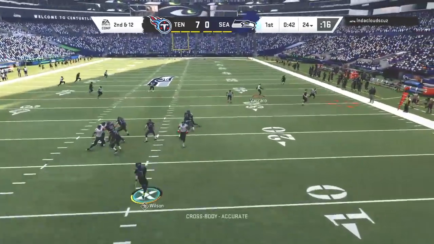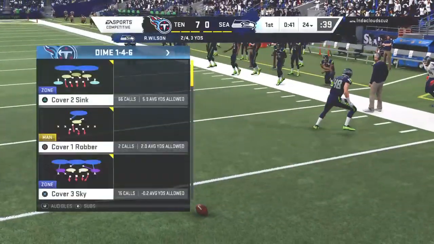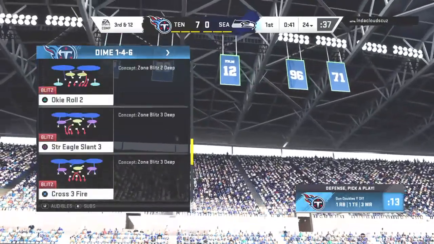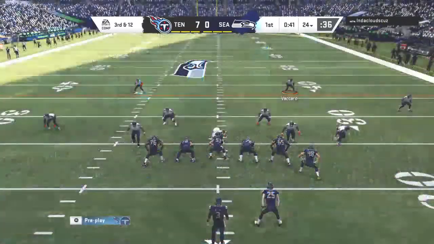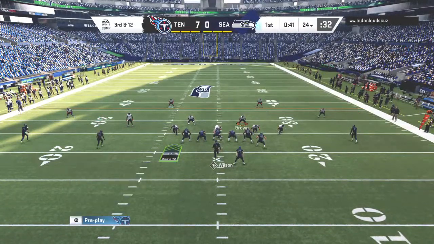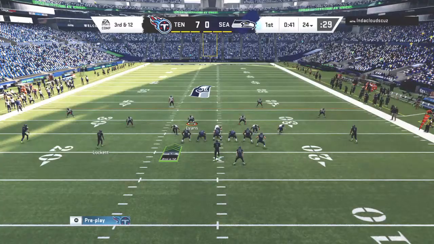Here's Wilson. And that's going to be incomplete. Oh, man, that was close. The opportunity to change momentum, big play, right in his hands, unable to come down with it. A sigh of relief, no doubt, on offense that fell harmlessly to the ground. An incomplete pass on that last play, and that means they'll need to come up with something here on 3rd down.